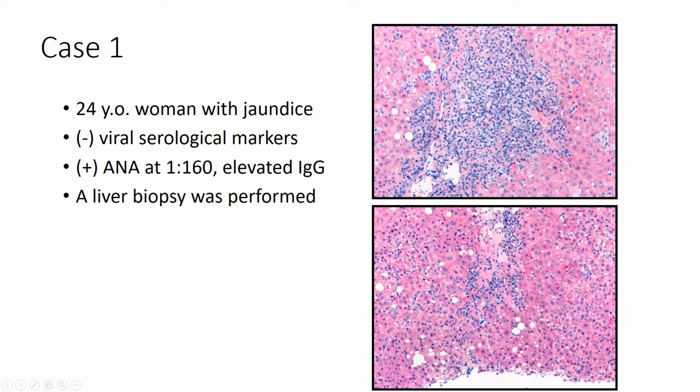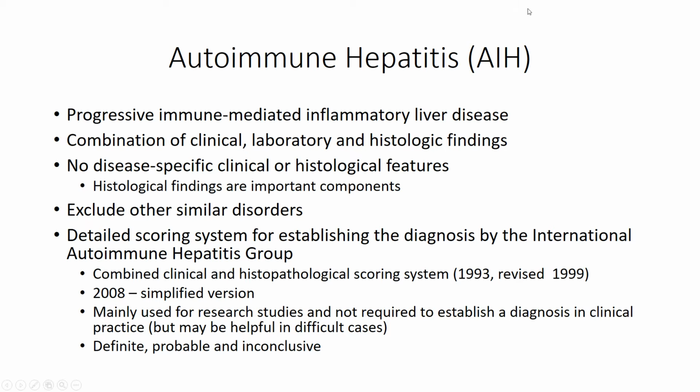And notice that the inflammatory cells are predominantly plasma cells. And this is the centrilobular area, also showing some inflammatory infiltrate, predominantly of the plasmacellular component. And the lobule is also quite busy. We describe this as lobular disarray. So this diagnosis of autoimmune hepatitis is straightforward. You have autoimmune markers that are positive, the immunoglobulin G is elevated, and the liver biopsy is diagnostic. So we have a diagnosis of autoimmune hepatitis.